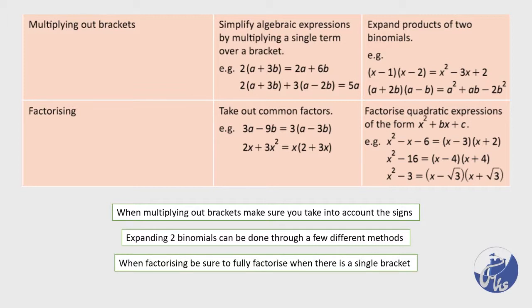And you also want to be able to factorize quadratics, which will come up again a bit later. There's a couple of advanced ones on here, which is not normal for an exam. The first two, they can come up, but the last one there with square roots is less likely. So making sure you can do this. There are a few different methods you can use, particularly for expanding. So make sure that you are comfortable with that, particularly with two binomials where you've got the two brackets. Making sure you use FOIL or a grid method, something along those lines will help you a lot.